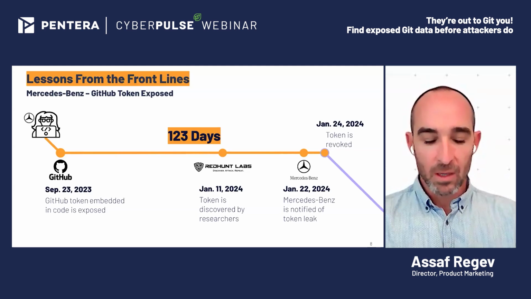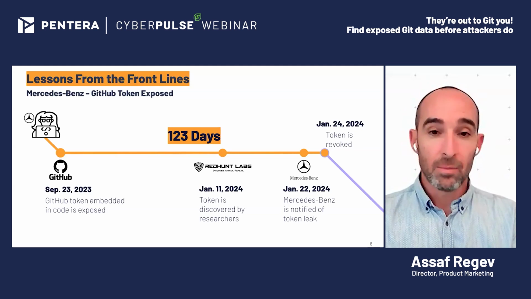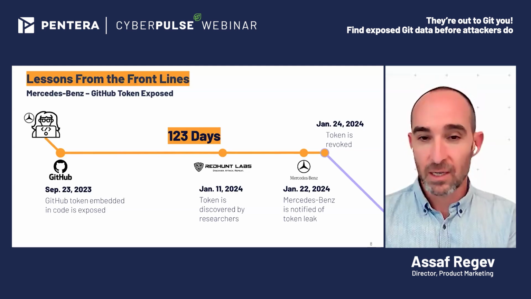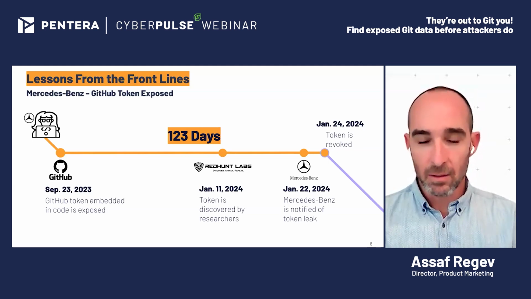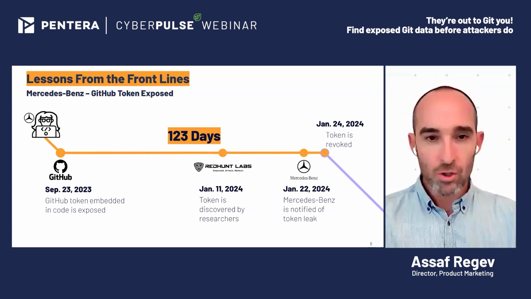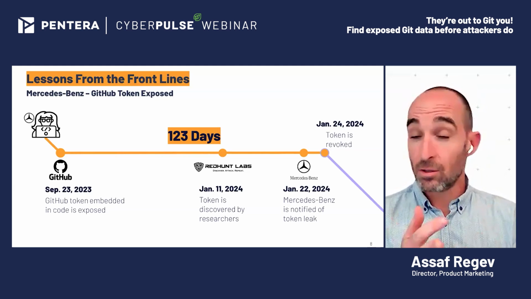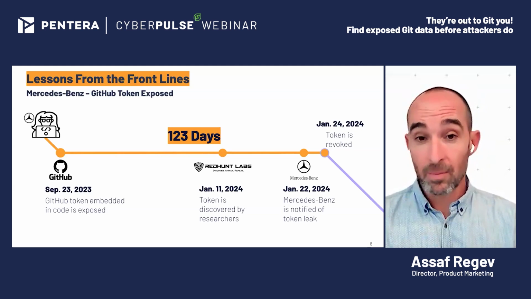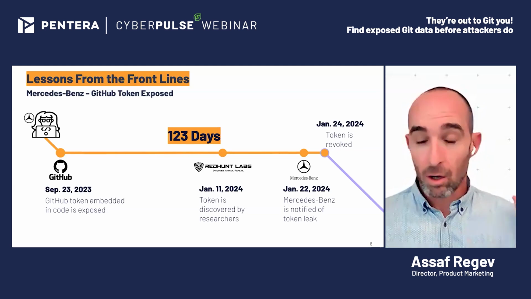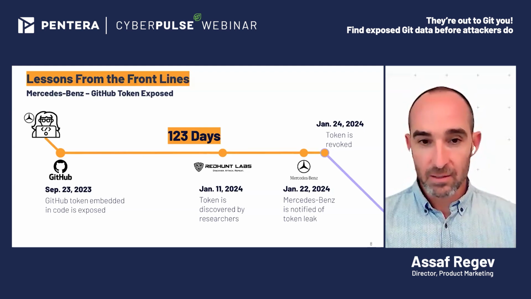And in this case, as I said, the access token basically gave access to multiple private repositories, including, as we've said, vehicle design plans and other issues. So theoretically, an attacker, should they have had access, could have cloned those repositories. They could have inserted backdoors without you even knowing about it, or even exfiltrated your proprietary IP, all without really triggering a single alarm, without tripping any wires.